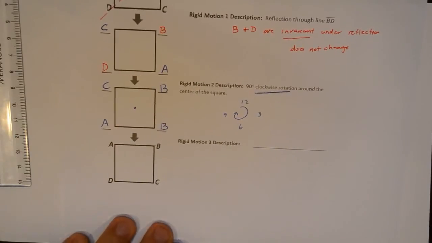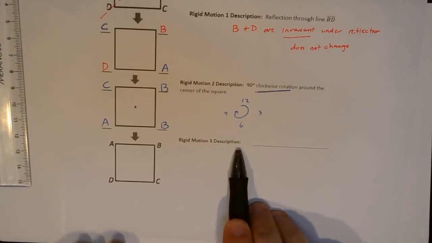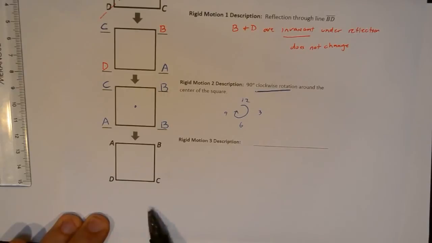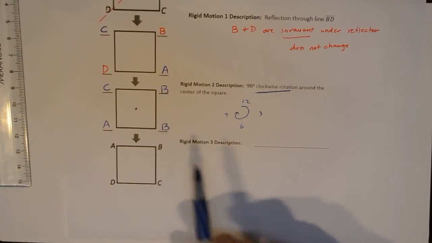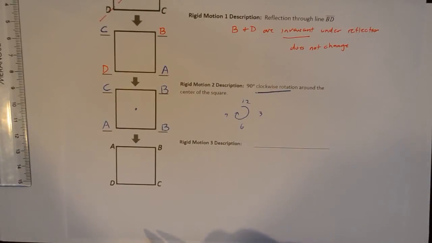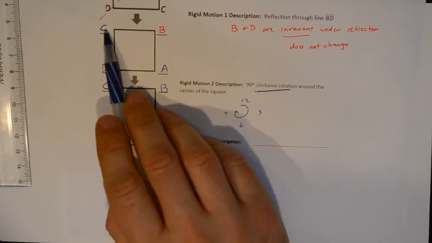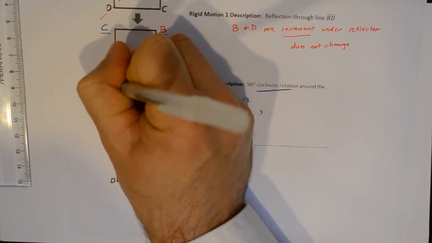Now the third one we have to figure out for ourselves. It says, hey, what's the rigid motion that's going to take this ABCD square and map it back onto this ABCD square? So the first thing I'm going to look for is, are there any invariant points? And before I do that, I notice I have two B's here. So let me just go back, something went wrong. Oh, it looks like I didn't move my point C. Right, so A went to there, good. D should have gone to there. So this is actually a point D up in this corner. That's pretty important. I'm glad I spotted that.